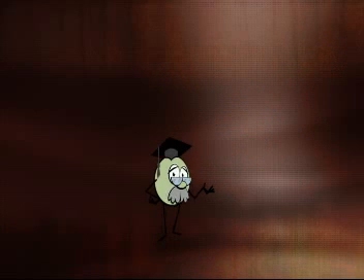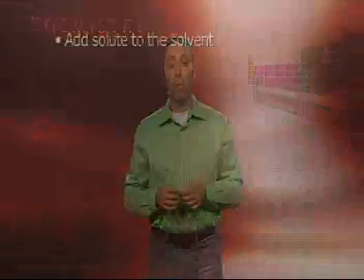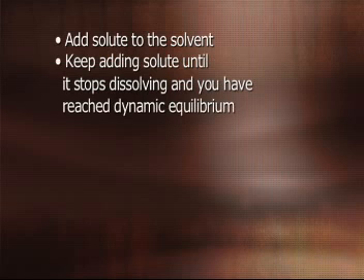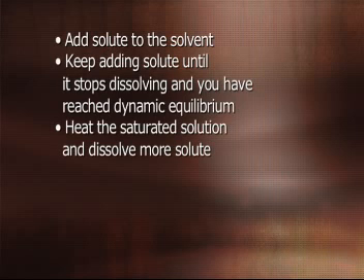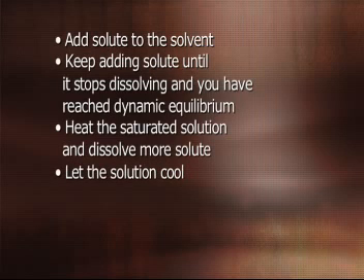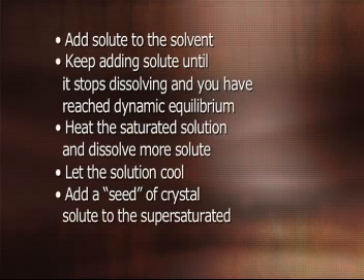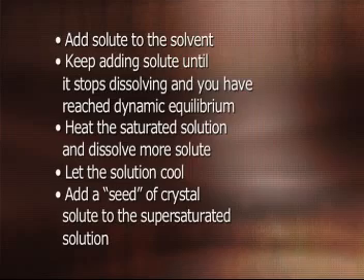Time's up. Let's get back to our lesson. Hello again, students. Let us go through the steps to attain a crystallized, supersaturated solution. First, an amount of solute is added to a solvent. More solute would be added and dissolved in the solvent until the solution moved from being unsaturated to saturated. Then, the saturated solution is heated so that more solute can be dissolved. The solution is then left to cool undisturbed. Once the solution is cool, a seed crystal of solute can be added, which will cause the solution to crystallize.